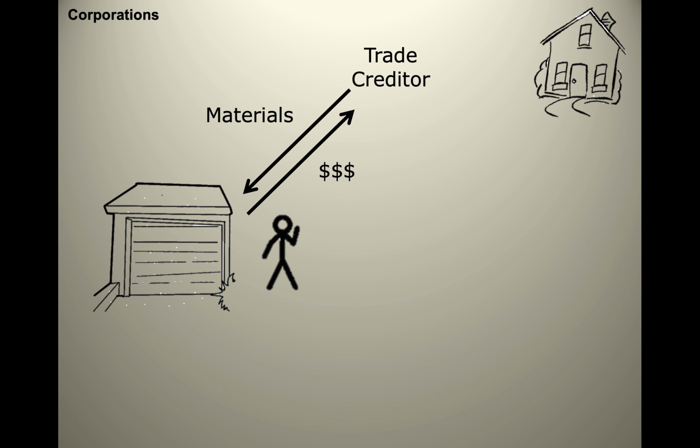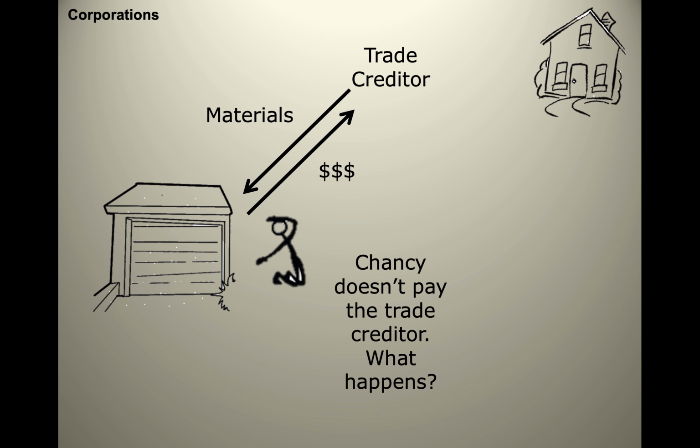So just to review, let's say you have a trade creditor. That's a term of art, by the way, that would typically refer to the business that's your supplier. For example, if you sell sneakers, that would be Nike. And the trade creditor negotiates with Chancey to buy 50 cases of sneakers. Chancey doesn't pay. And if it's a sole proprietorship, what will happen? Well, Nike will sue on the contract.